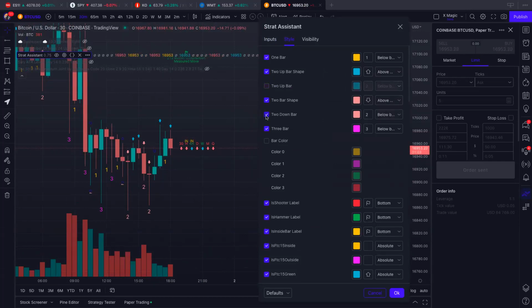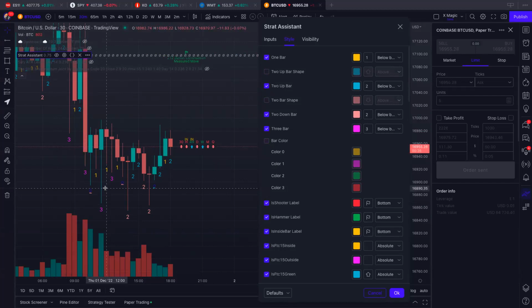It'll be the two bar shape for the up or down, and you can change your colors here. When you first apply the assistant, it's gonna look like this. It's gonna look ugly. Like I said, I'm an aesthetic man, so I keep that off. I like my candles to be uniform.